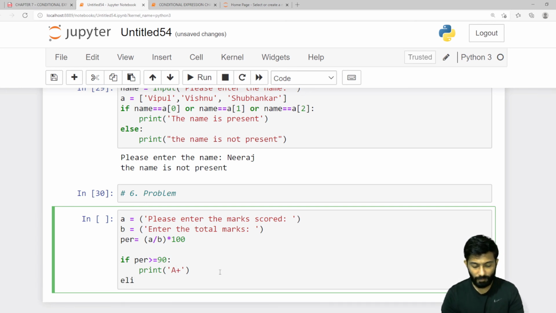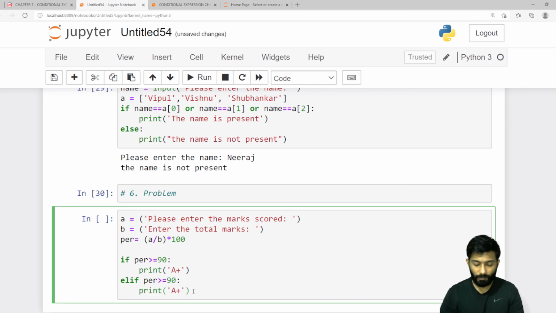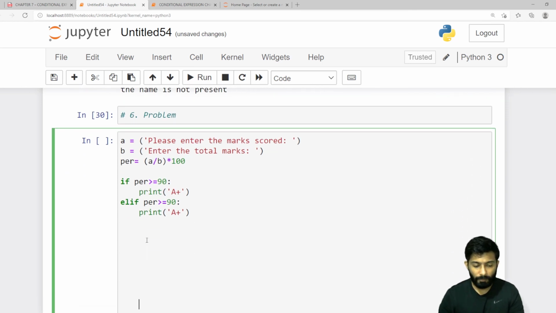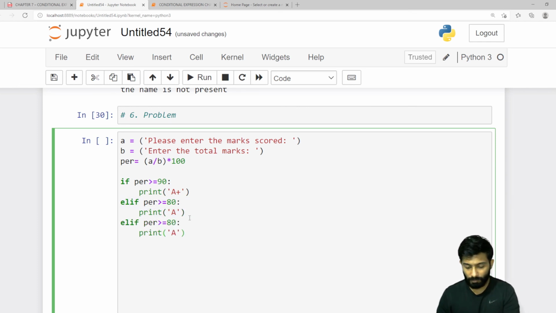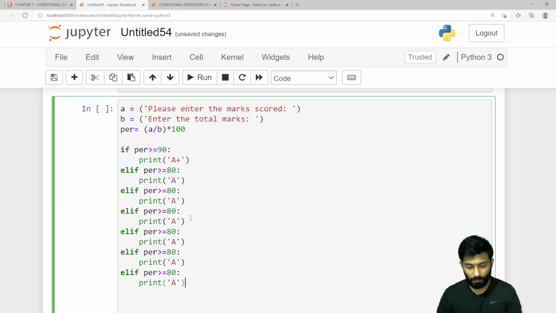And if, then next 70, 60, 50 is greater than or equal to 50, fine.